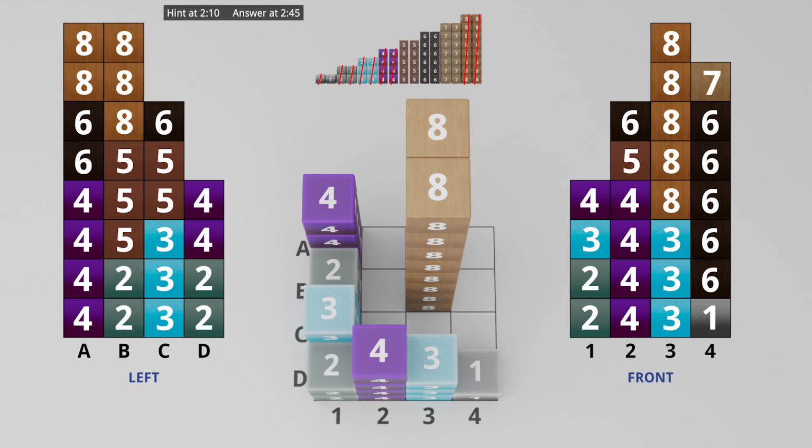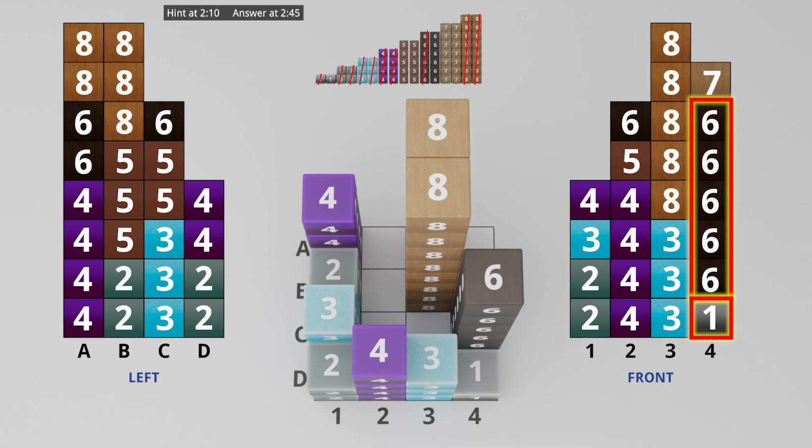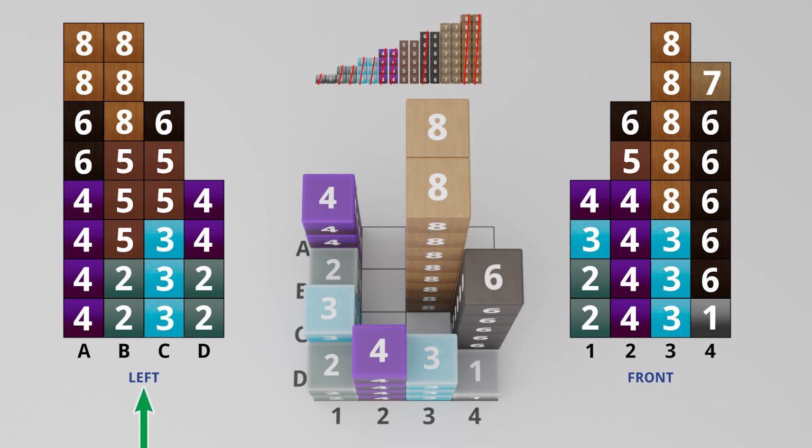On the other end of the spectrum, because the 1 is the shortest stack, no other stack can be hidden behind it. So, the number shown behind it in the chart must be directly behind it on the grid. From the left, we don't see any 7s, so both of them must be hidden. The 7s are the second tallest stack, so they can only be hidden behind the 8s. Also, from the front, we only see a 7 in column 4. Therefore, the only possible positions for the stacks of 7 would be here.